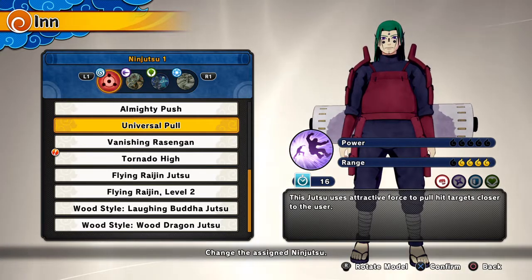To unlock this jutsu, it is the second jutsu you learn under him, and this jutsu can keep your opponent in a combo, or can be used to pull the enemy away from your teammate if they're caught in a combo. If someone substitutes, you can use Universal Pull and bring them back to you and basically keep them stun-locked to the win.